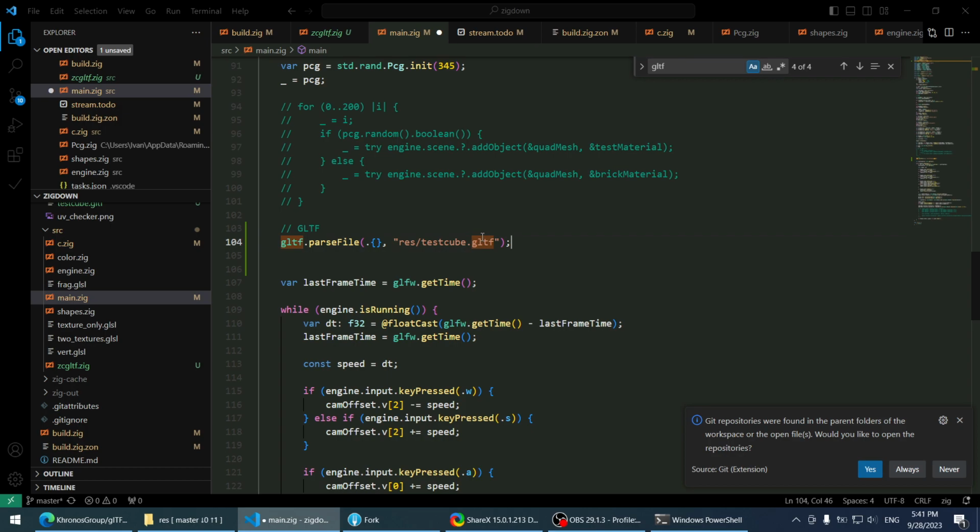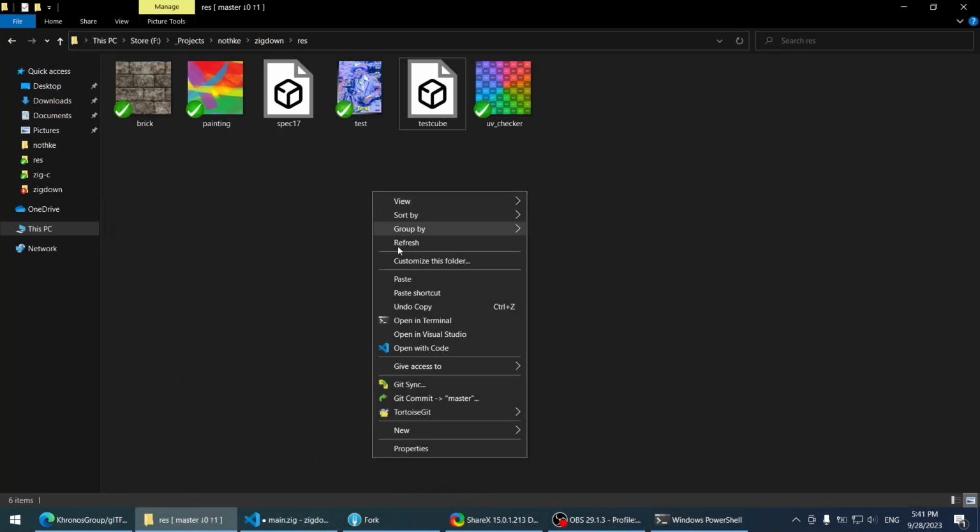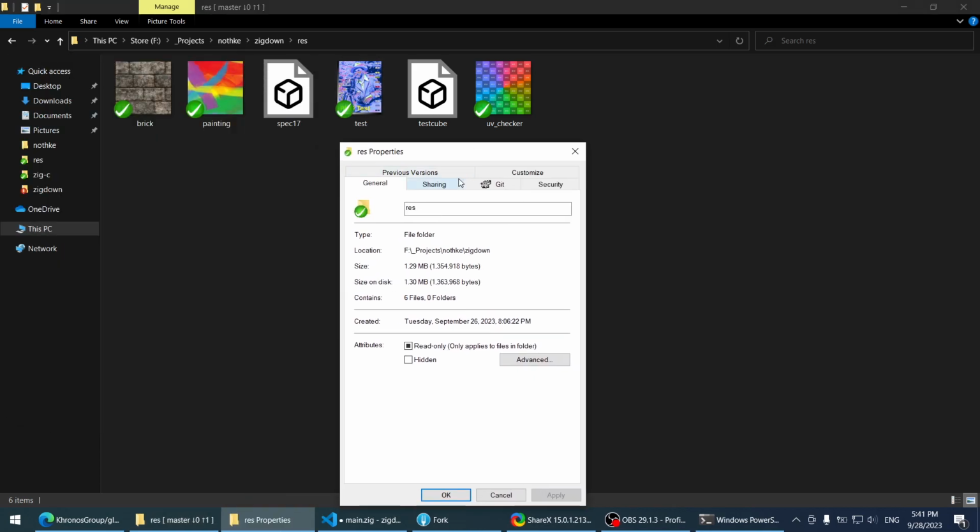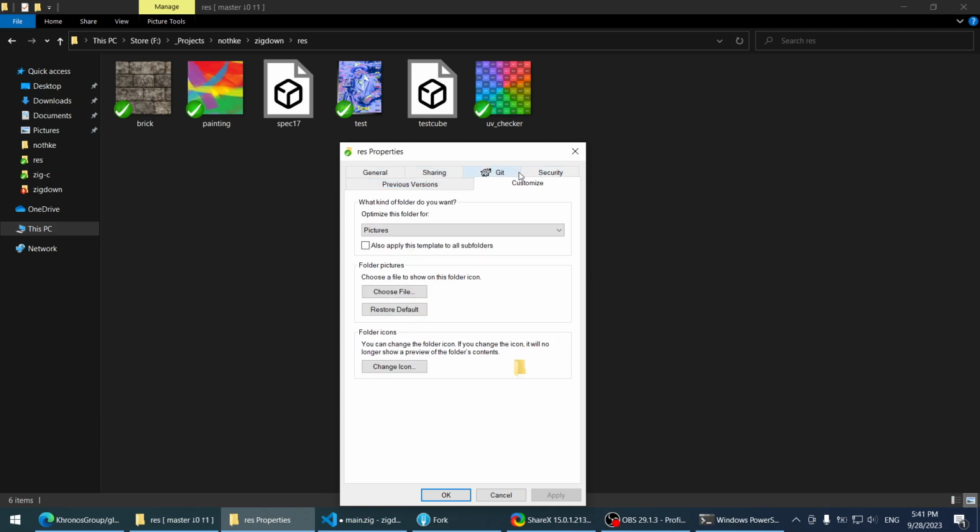Isn't that a Windows thing where you need to turn on show file extensions? Yeah, somewhere. Don't you have view show? Okay, let's see. Yeah, I'm not on my own computer, by the way. This is my friend's computer, so he doesn't have that turned on. Is there a way to customize?